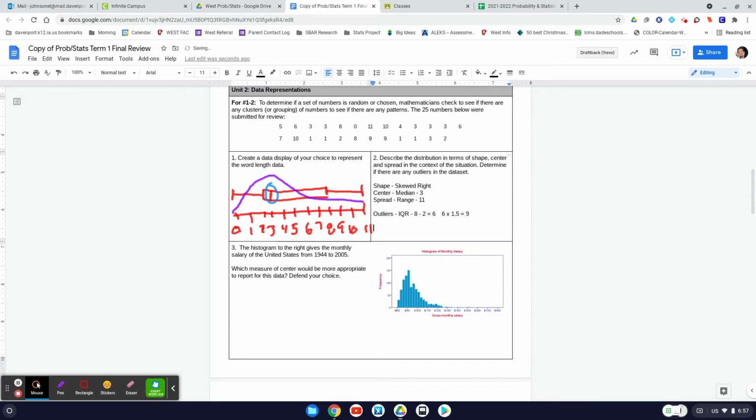So there are two things we're going to do. We're going to take our Q1, which was the 2, and we're going to subtract the number that we found, 9. Doing so, we get negative 7. So, look at our numbers. We have no numbers smaller, so we have no lower outlier. Then we're going to take our Q3, just the 8, and we're going to add that 9 to get 17, which means that we have no upper. Meaning we have no outliers.